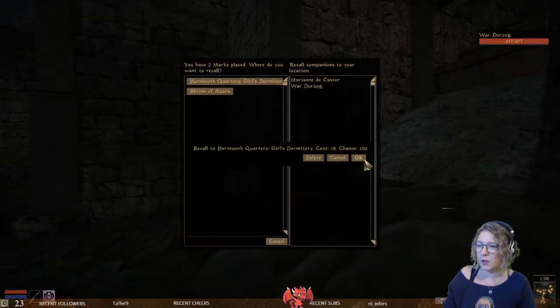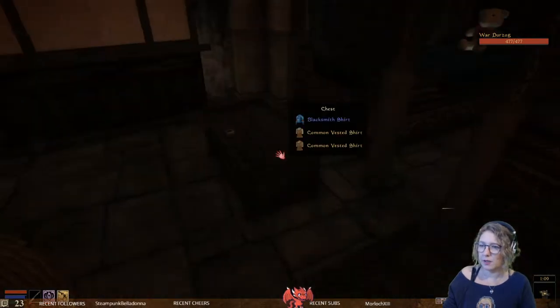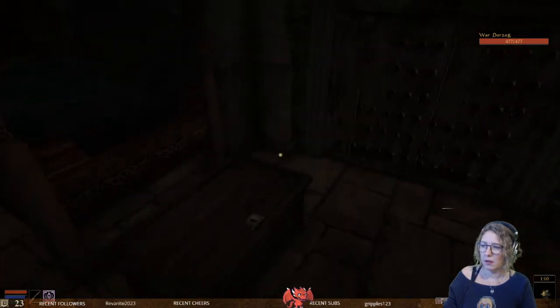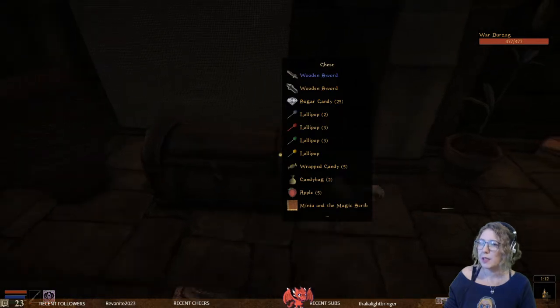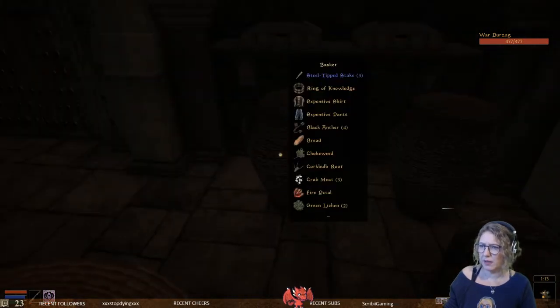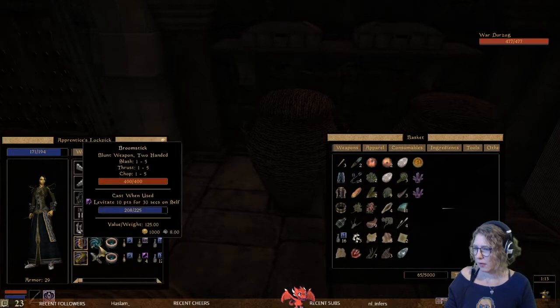Alright, let's go back to our dorm where we can empty our inventory and get some rest. Now where do I put my stuff? It looks like this is where. No, that's not my stuff. That's my stuff. Okay, things I don't need.